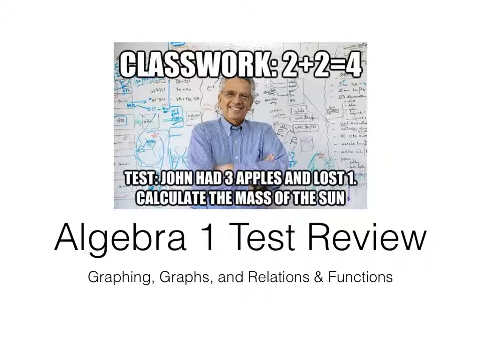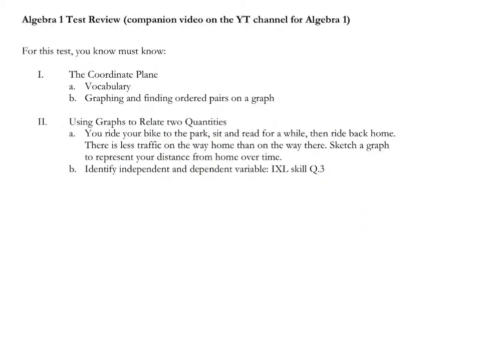Anything that's on the review is fair game on the test. Let's take a look at the review that you got in class. All right, for this test, you must know the coordinate plane, the vocabulary that goes with the coordinate plane, and graphing and finding ordered pairs on a graph. I'm not giving you a review for that. You should be pretty comfortable with that at this point.